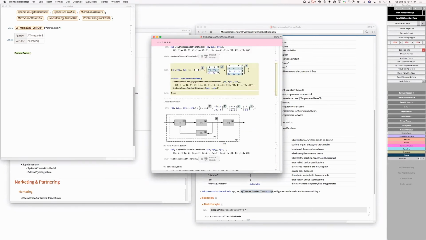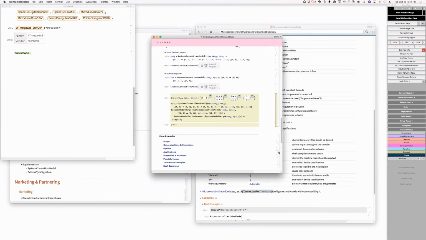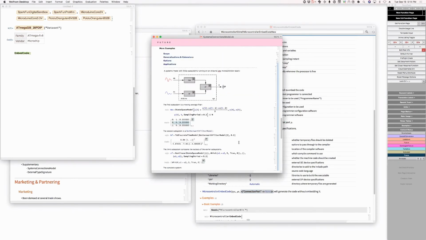Applications? Yes. So we want to embed that systems connection into a microcontroller. Wow, that's pretty sophisticated. Okay, all right. It's a state space model which has some kind of two-step lagging stuff.